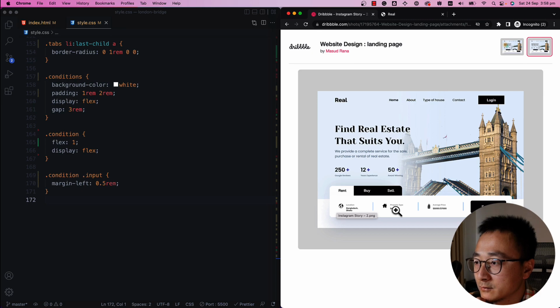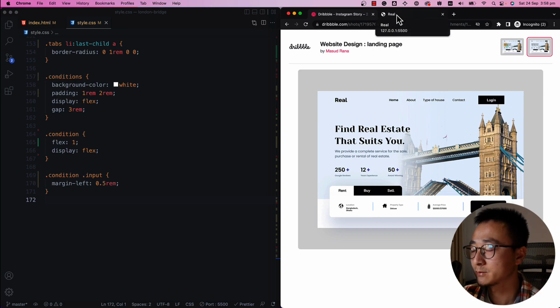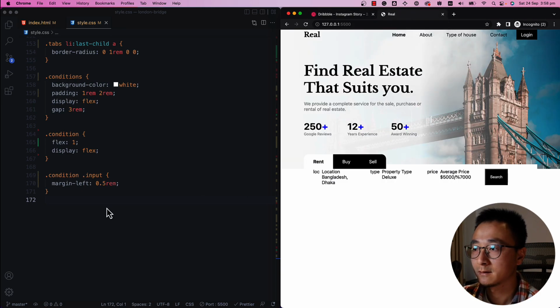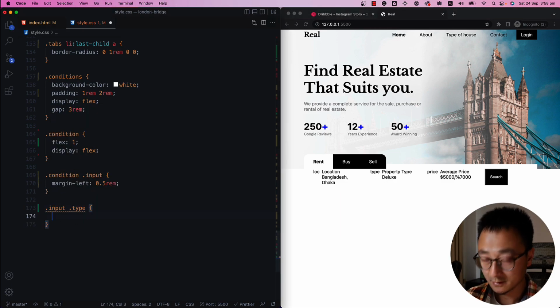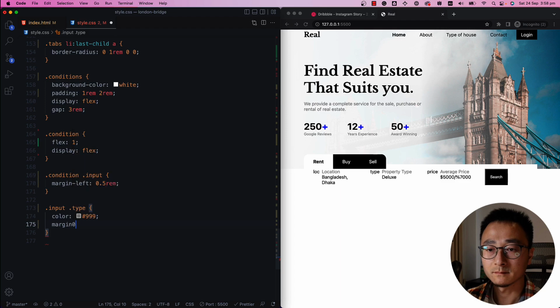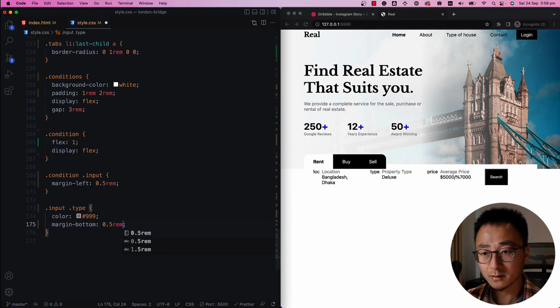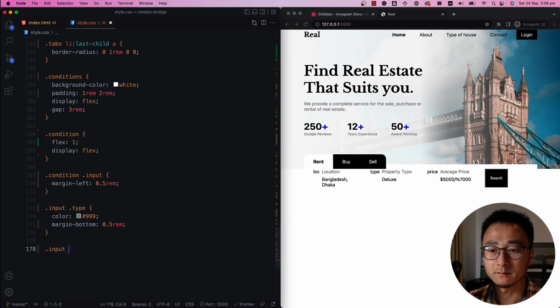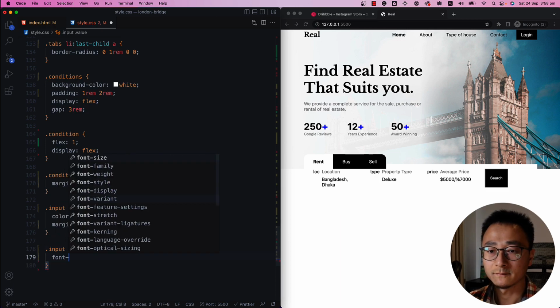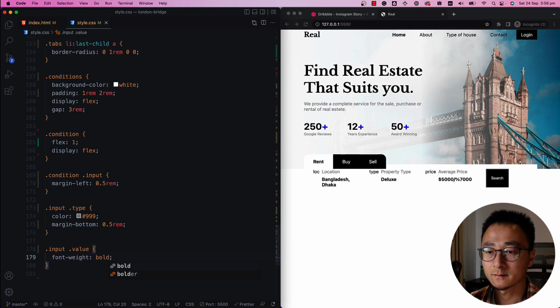The input type color needs to be grayed out, and the margin bottom 0.5 maybe, to create some space between.